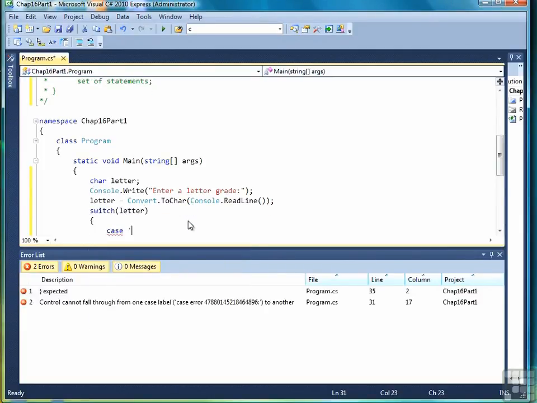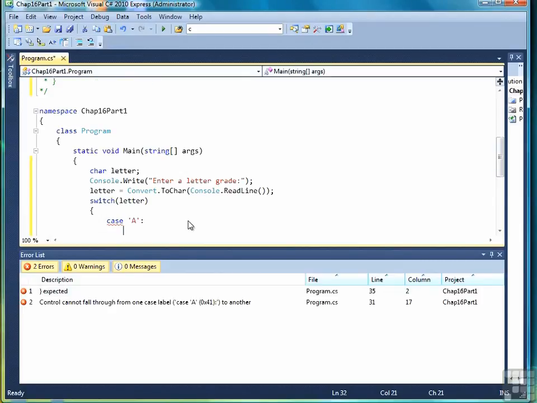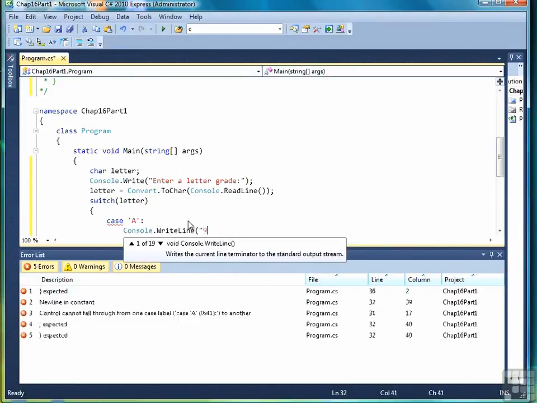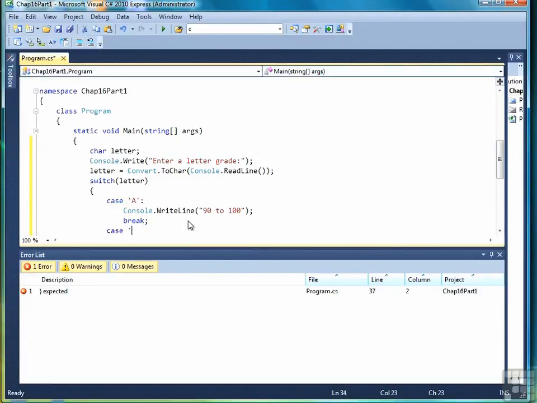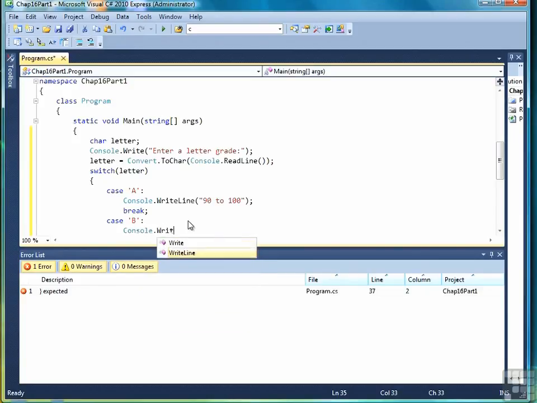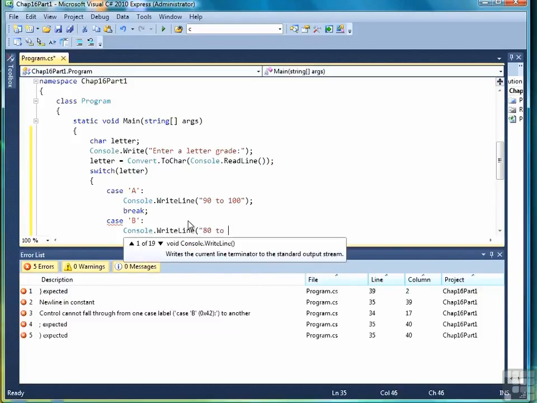Our first clause says case A. We could do case capital A or little a. I'm going to keep it simple and just use capital A. I'll show you in a minute how we could convert that. And then a break. And then case B, and we'll say console write line 80 to 89.